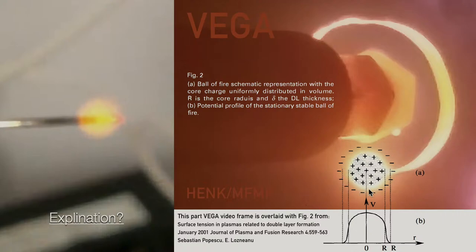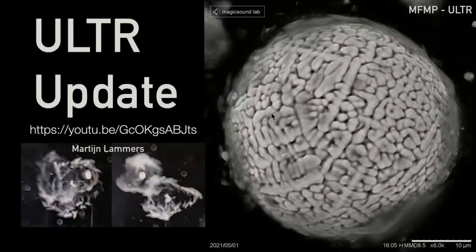Or is it just like we see here? They're arguing that all of the ions are in the center, and I mean I-O-N-S, not I-R-O-N-S. All the ions are in the center, and this is a highly magnetic structure, and on the boundary layer, you get the formation of the carbon. So is that what we are seeing here? And if this was joined together into a more elongated structure, does this kind of structure explain some of the things that we see in the Vega Valley?